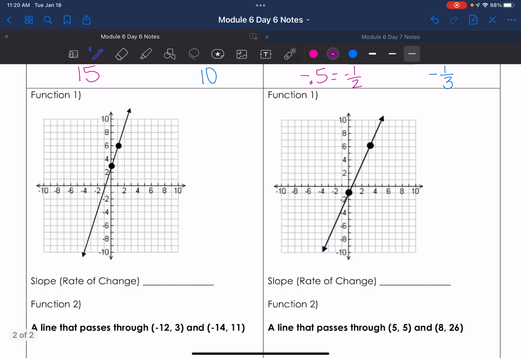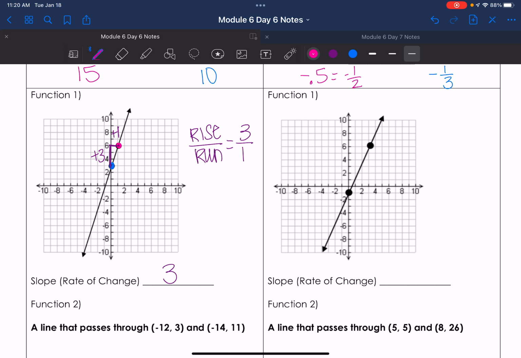All right, so let's look at these. Again, we've got a graph here, so looking at going from our blue dot right here to our pink dot, we are rising, and you can see that we are rising going from 3 to 6. That is adding 3, and we're moving to the right 1, which is a positive 1. So slope is rise over run. So it is a positive 3 over a positive 1. So I'm going to write 3 here.